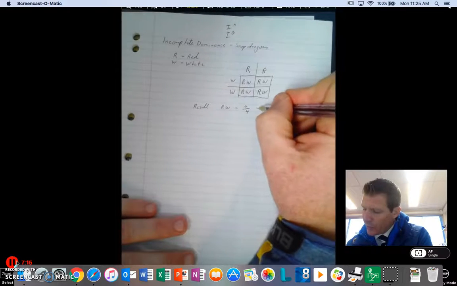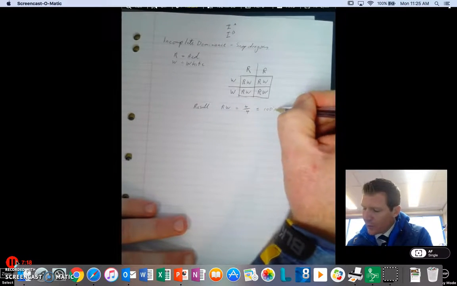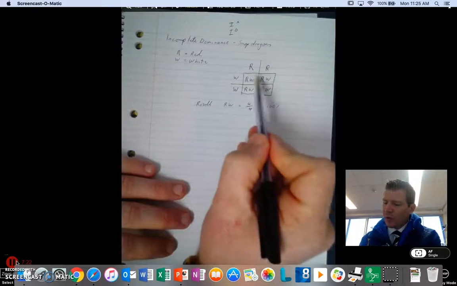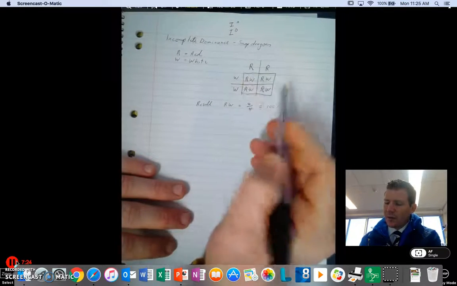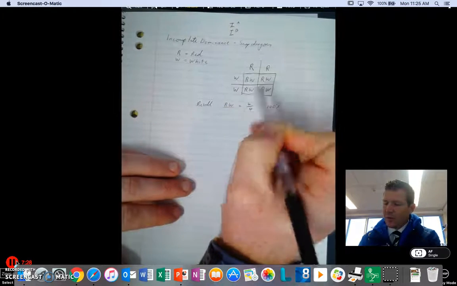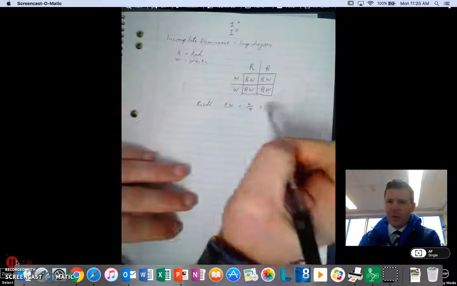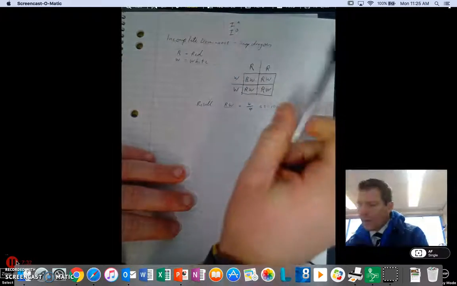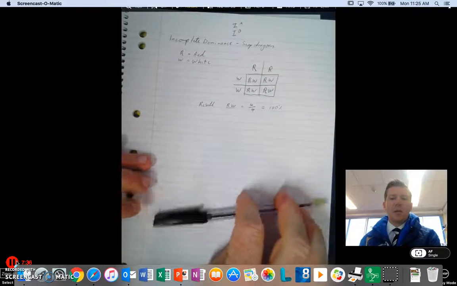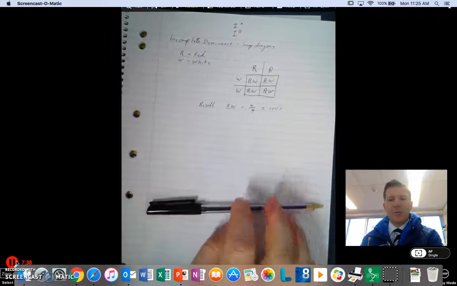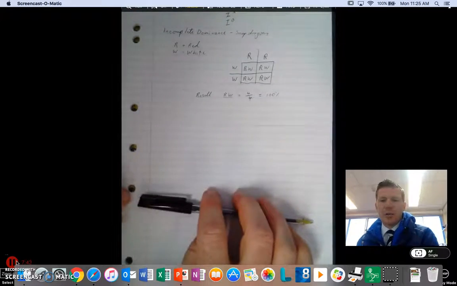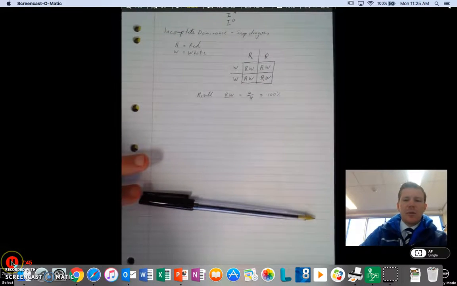Okay, so my results: 4 out of 4 is 100%. That one's a fairly easy one. There are more complex ones, but all I'm going to do each time is count the total number, and that's what it's out of. And then I'm looking for the percentage of RW: 1, 2, 3, 4. 4 out of 4 is 100%. There are more complex ones, which I'll do in another video, but hopefully that gives you a brief introduction to how to do Punnett squares for dominance, codominance, and incomplete dominance. Okay, thanks very much. Bye.